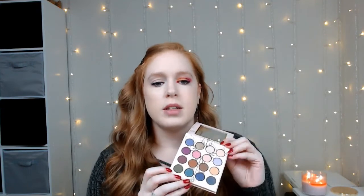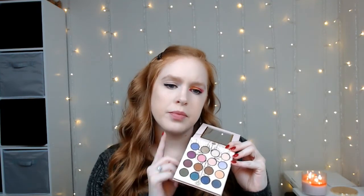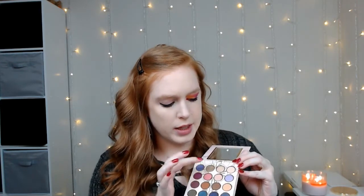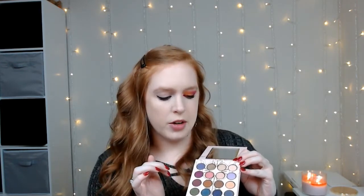So moving on, let's do the other eye now. Okay, and then for this eye, I'm going to go ahead and do that Romantic Nomad palette. And these ones have more subdued shades compared to the last one. So I think I'm going to try to create a more neutral look for this palette today. So I might focus on more of the brownie shades, maybe some of these cream shades above, and go from there.